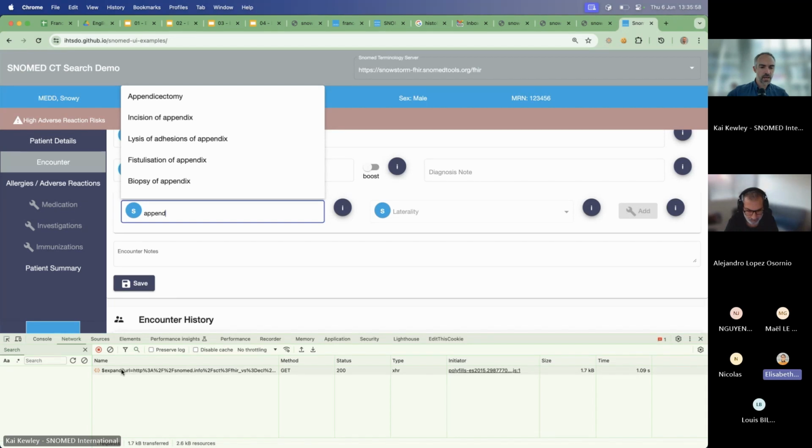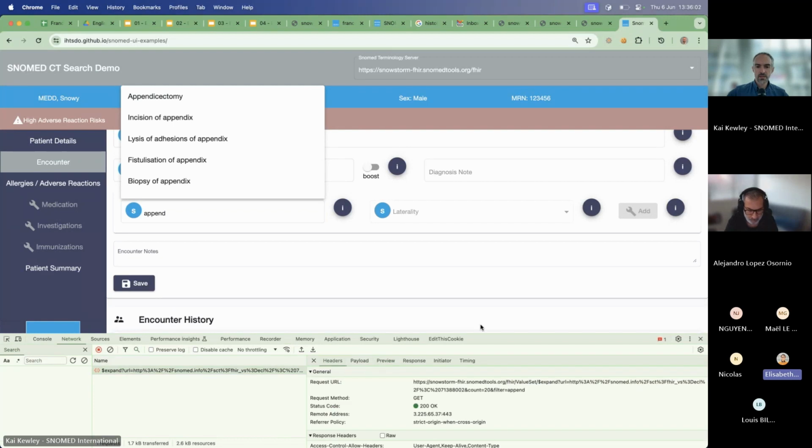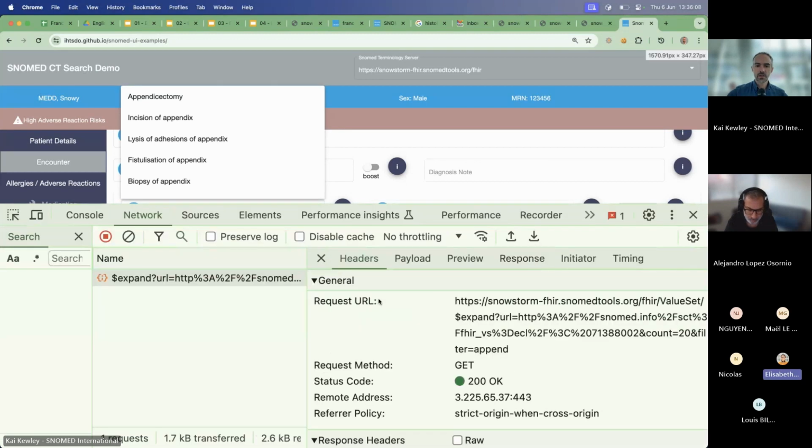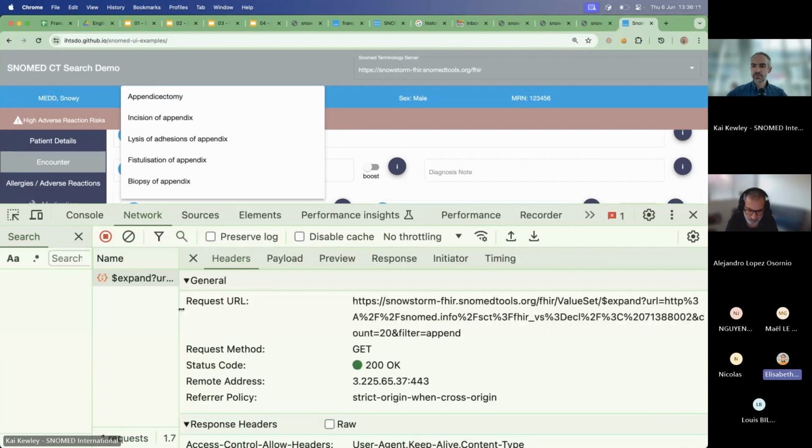And we can see here that the user interface made a value set expand request.